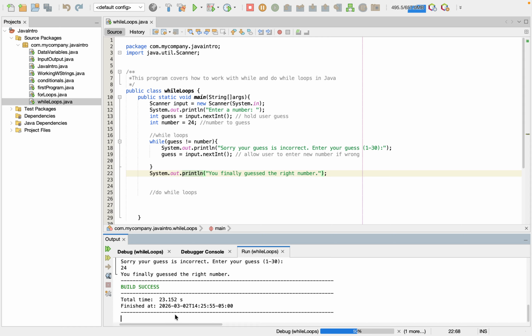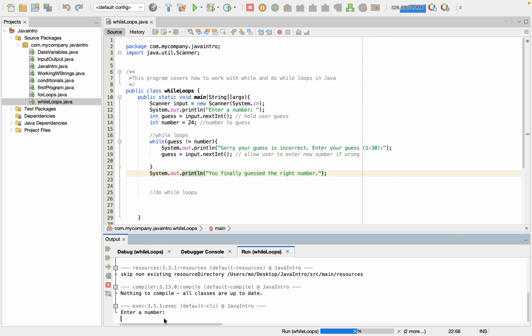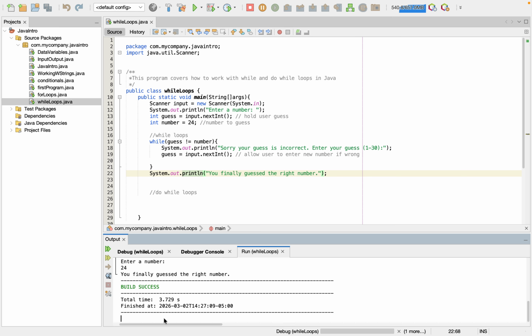And you see there is technically no counter here because we didn't really need it. We're just basically saying we want to run this loop as long as this condition is true. So as soon as a user put in a number that made that condition false, the loop stopped running and it continued to run any lines of code after that point. So, for example, if the user was to get it correct on the first try, and our number is 24, then you see it just skipped right over this whole section.